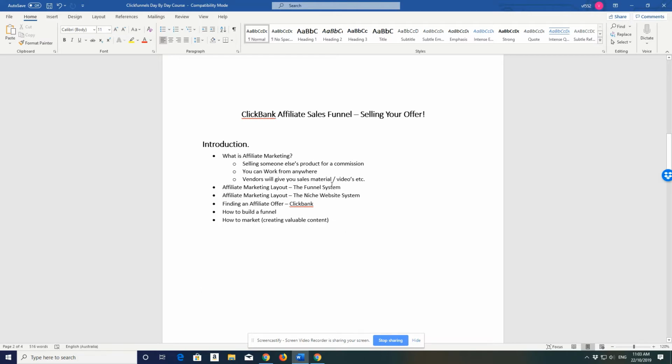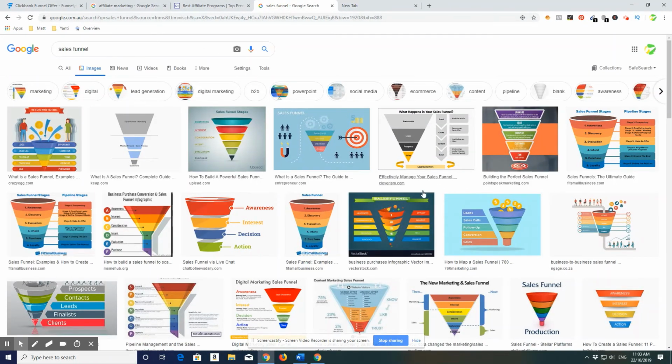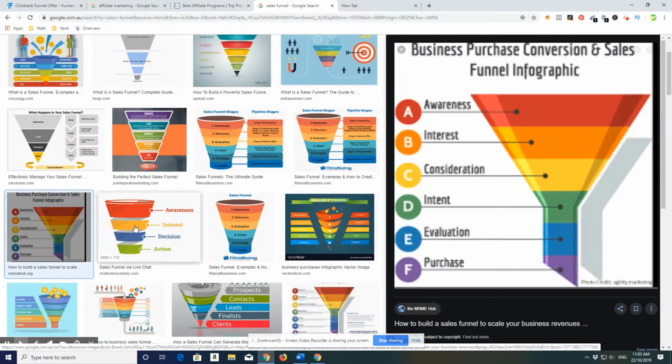So as I said, we're going to use the funnel system. If you just have a quick look over here, a sales funnel, instead of just putting a link and hoping people press on it and buy, there's a bit of a process. So basically, people may not be aware of the product that you're selling, so it's up to us to provide awareness about the product. Hopefully they'll be interested in the product. If not, we can get them interested by use of copy and information. Consideration, so hopefully they'll consider buying that product. And again, that's up to us to convince them that it will solve the problem.